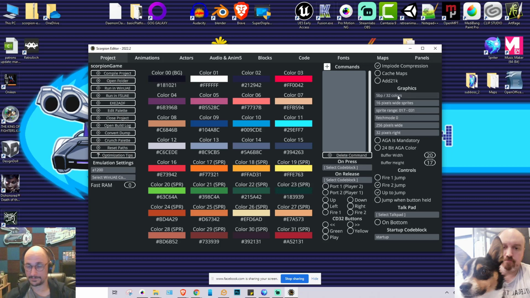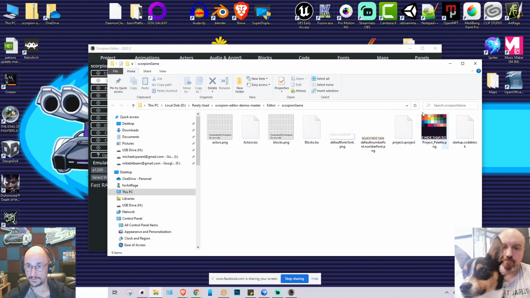All right. So the first thing you'll want to do is switch it to 16 color mode. I guess the next thing is we'll get that palette sorted out. If you click Open Folder near the top left. Top left, open folder. That's convenient. Okay, here we go. There's the project, and then, you mentioned. Yep. So that's the standard palette used by Scorpion.